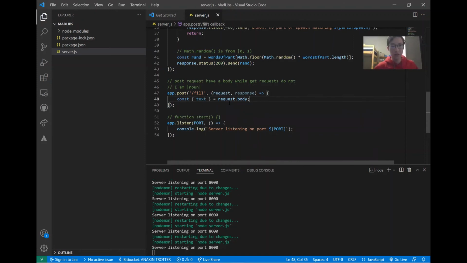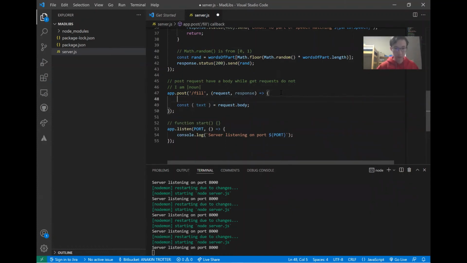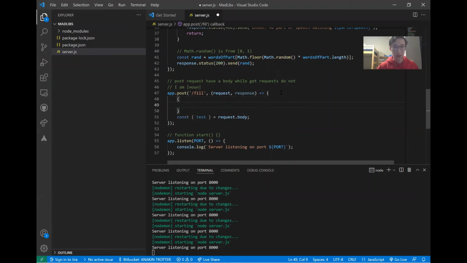Basically, if, for example, our request body is a JSON object that looks like this, and inside of it we have text, then this code here will allow us to get the value of this key out of the body.